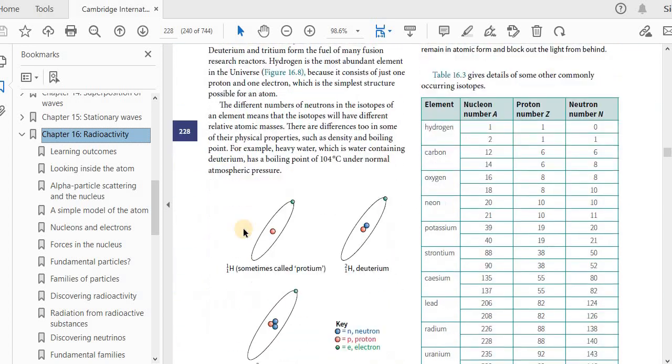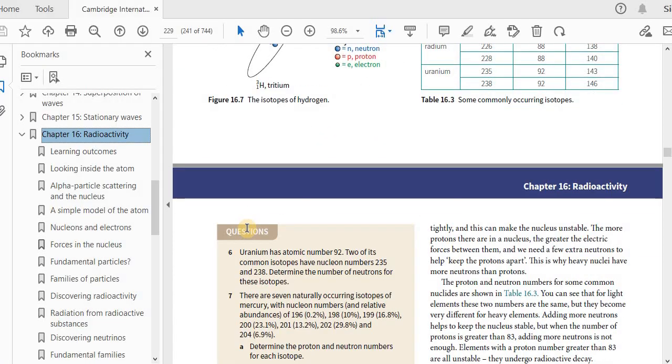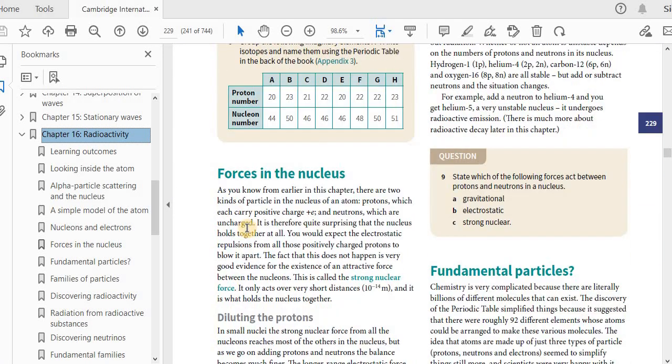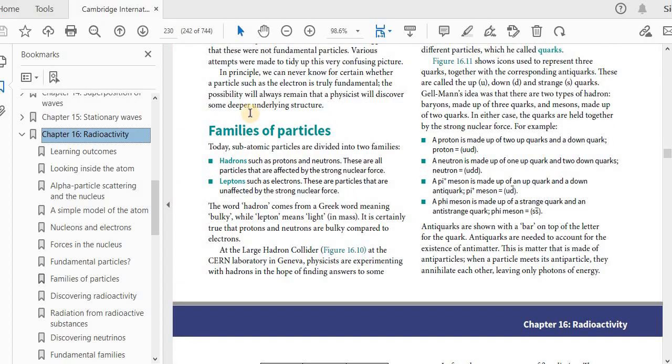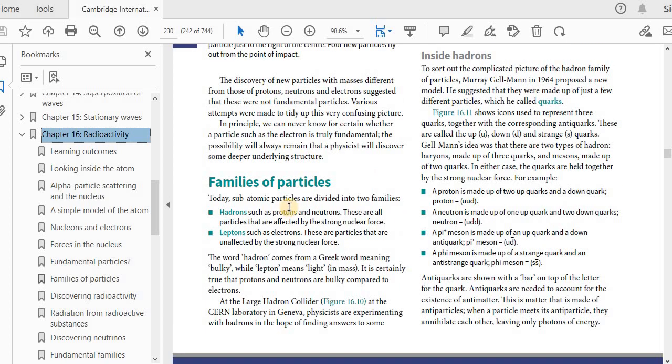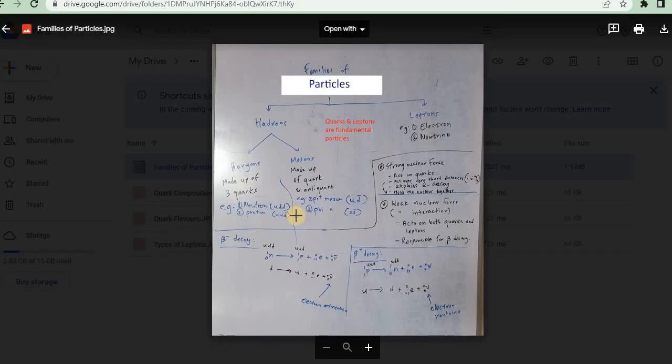Again, like I said, it's in your syllabus, but it's not in your second edition Cambridge AS and A-level physics course book. That's why I am creating this video. Now here, if you look, this part is there, but again, this is all text. Very hard to understand. So because of that, I created a chart. Now with this content here, I created a chart which will make it easy for you to understand this lesson.